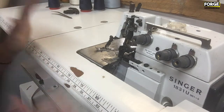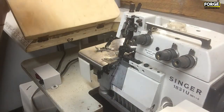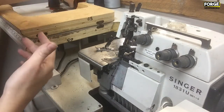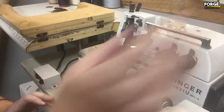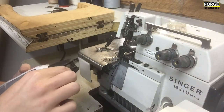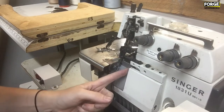Okay, so now we need to get into the machine. We've got our little door lift that has a magnetic closure. So we're gonna open this up, and we're gonna knock over everything that's over here, so just plan on doing that. And then I've got a little canned air because this is also a good time to clean the machine. So like all in here.